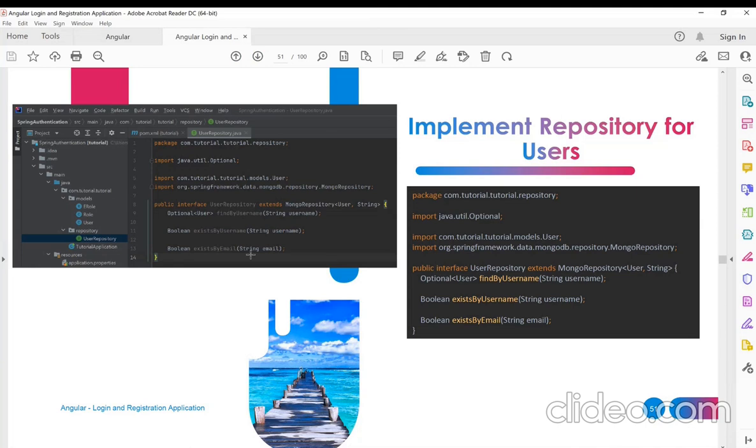Also, you will have your repository. So your repository is, in fact, what do you want to get? You want to get a certain user by username, you want to check whether it exists, or you want to check whether it exists via email, such that I don't want to have another existing user based on the username, no pre-existing email, as well as I want to check if it exists.